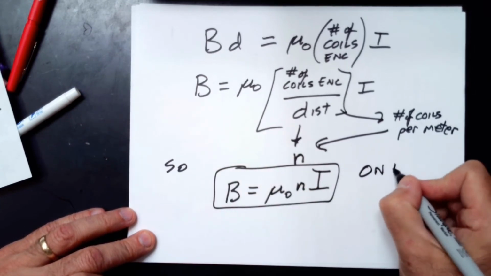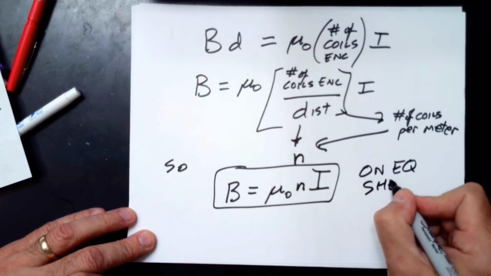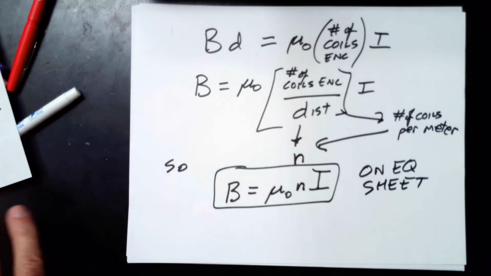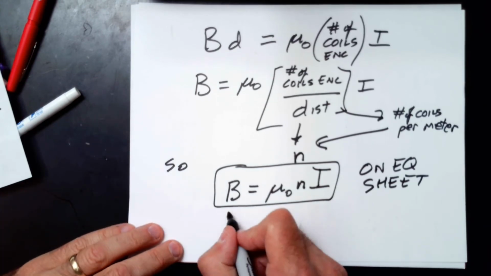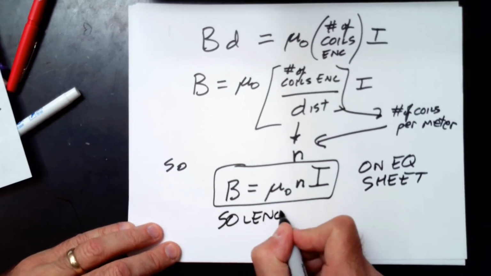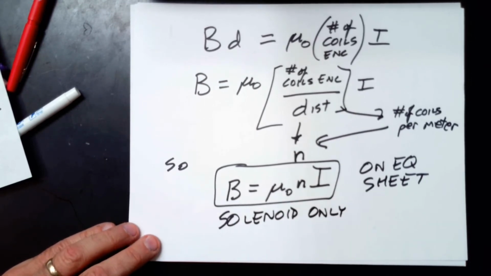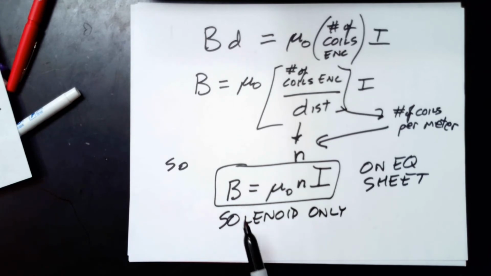This is on the equation sheet. Oddly enough, it's on the equation sheet with no explanation. Absolutely none. So you have to know what it's for. You could put this in your TI-89 if you wanted to identify what it's for, or you could just remind yourself what we just did, review it. This is for a solenoid only. It's not some general rule for magnetic field, and I've seen students make that exact mistake. They need to calculate a magnetic field, and they see a B, and they use this equation. Of course, this is only for a solenoid. You have to know what that means.